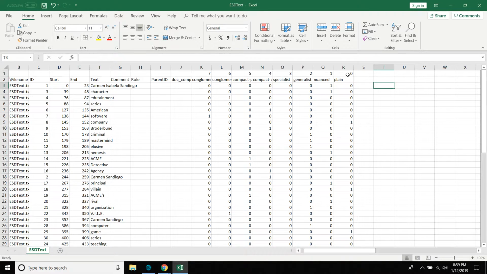In other words, we want to test each word, see what type of ESD it is enacting. If the test returns a true result, that is, if there is a 1 in the cell, because we selected that type of ESD for that word, then we need to assign that word the number that represents the strength of its epistemic semantic density, which we put in this top row. If the test returns a false result, that is, there is a 0 in that cell because we selected a different type of ESD for that word, we want the function to move on to the next type of ESD and then run the test again. So the function will be written as follows.